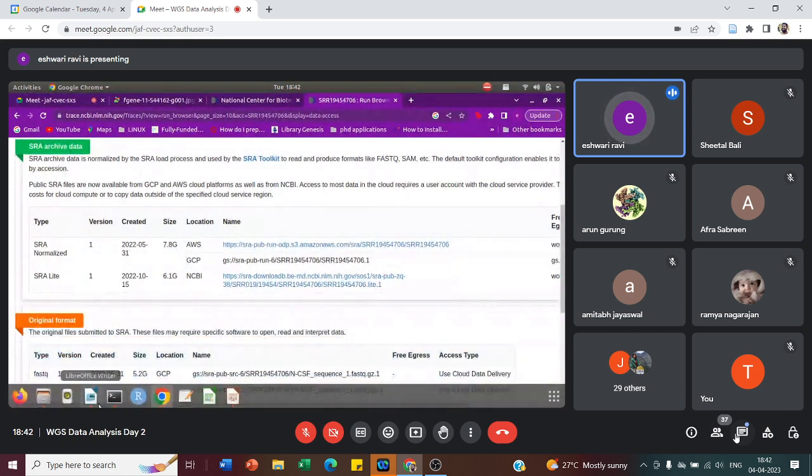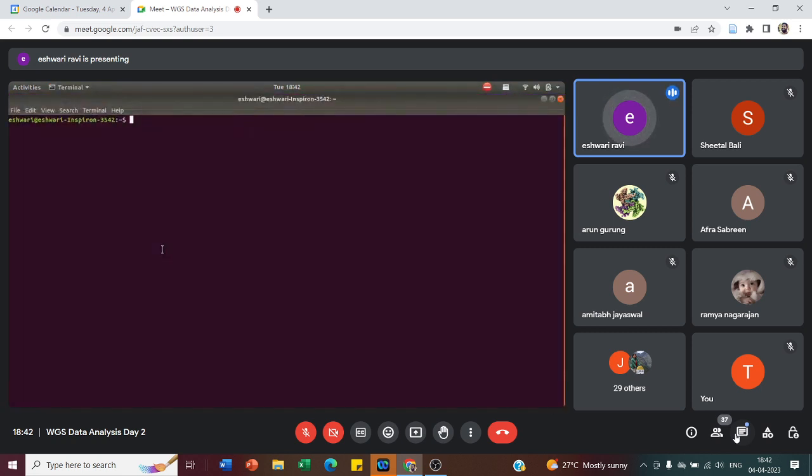The easiest way in Linux to download it is I will go to the directory. Now, in Linux, the word directory means folder. So whenever I mention the word directory, please don't be confused. It just means folder. You can always type the command pwd, that is present working directory, and it will show in which folder exactly you are.